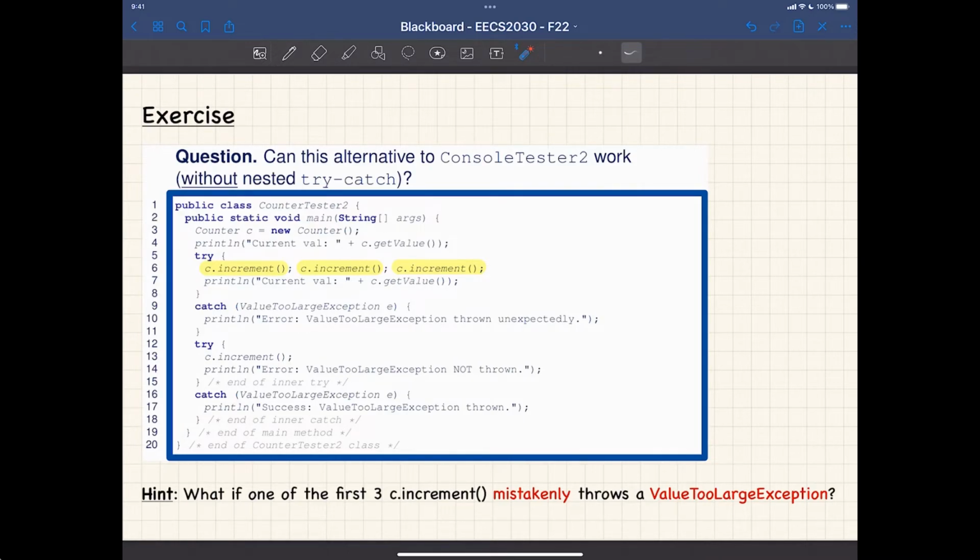It's worth thinking about. I think this is really nice because I'm pretty sure you might be wondering, when should I use nested and when should I use not nested? The answer, I'm afraid, is it depends. In this scenario here, it turns out nested will be the only way to go if we've got console tester. But I'll let you think about it for 30 more seconds using the hints. Try as much as you can, and then I'm going to discuss.